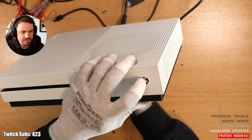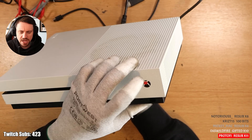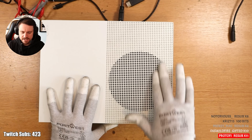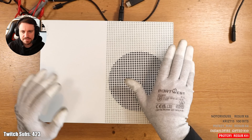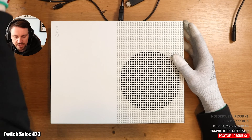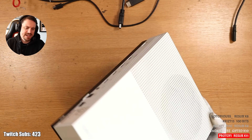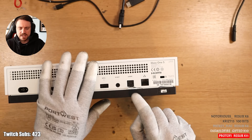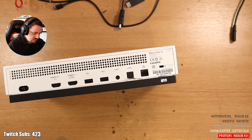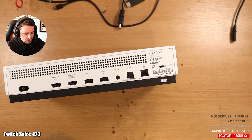It could be absolutely anything. It could be the power supply. Down on the right side of the fan, we've got the 12-volt power line which has a bunch of MOSFETs and caps — that can very commonly go bad. It might just be replacing the power supply. It looks like it's probably taken a drop at some point, which may be related to the no-power issue, or it had no power and somebody launched it across the room in frustration.